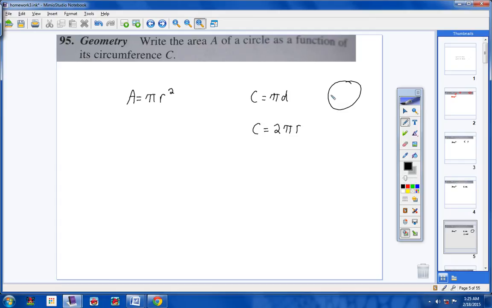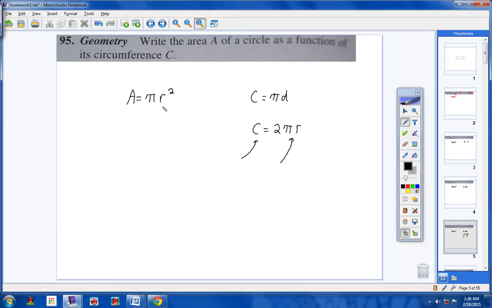Remember, here's the diameter of a circle. Here's the radius of a circle. Okay? The diameter is always 2r. 2 times r, 2 times the radius equals the diameter. So with that in mind, you guys know that in order to find the circumference of a circle, we use pi times diameter, but that's the same thing as 2 pi r. And now I'm getting somewhere. I have an equation here that has a C and it has an r.